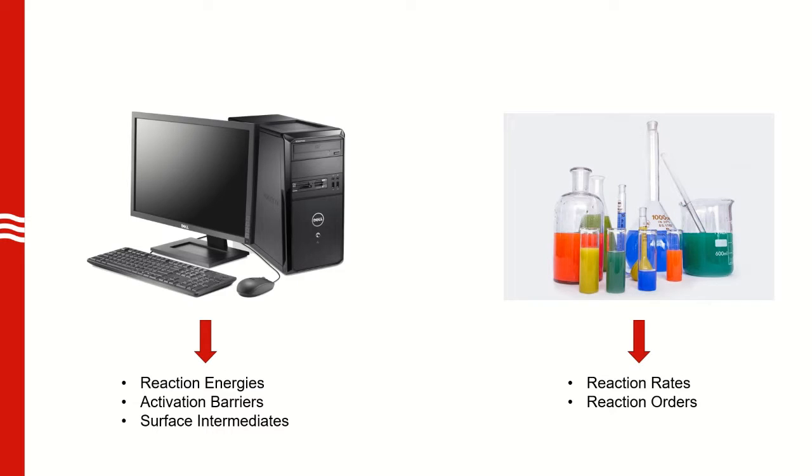Like Alan was saying, we can use computers to calculate energies from our models, and we can compute things like reaction energies or activation barriers. While these quantities can provide valuable insight into what's happening at a catalyst surface, they aren't something that you can typically measure directly from experiments. Usually you'd expect to measure things such as reaction rates or reaction orders. So really, we want a more direct way to connect our calculations to experiments, not only to ensure that the systems we model are accurate, but also to understand why a material is active. By doing so, we can use this information to design better catalysts.